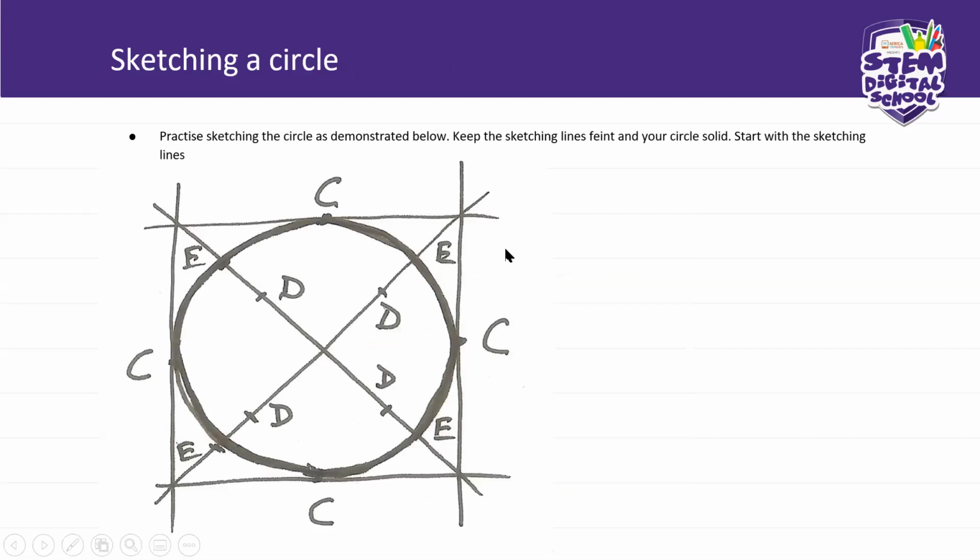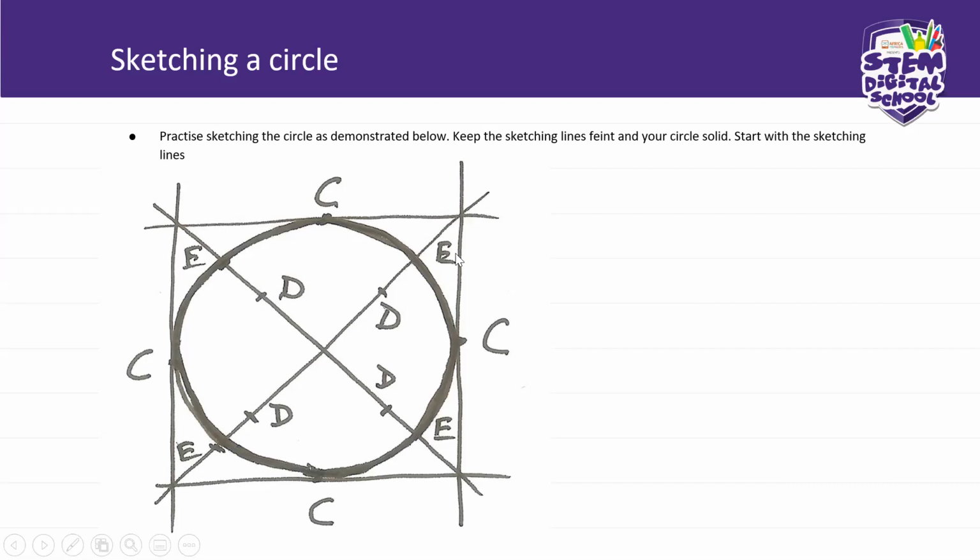And then how do you sketch a circle? You know, sometimes when you try to draw a circle freehand, you don't get something that looks like a circle. You might end up having something that looks like an egg, maybe an oval shape, but you have to practice how you sketch a circle. You begin with the frame like we did for the triangle.